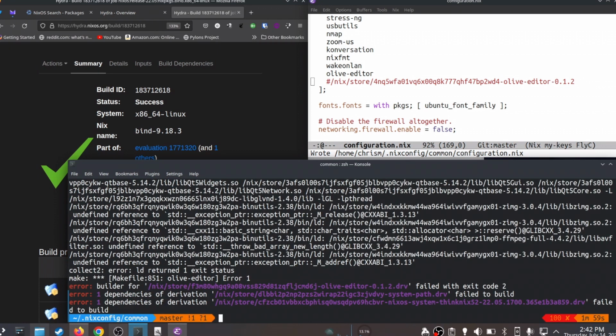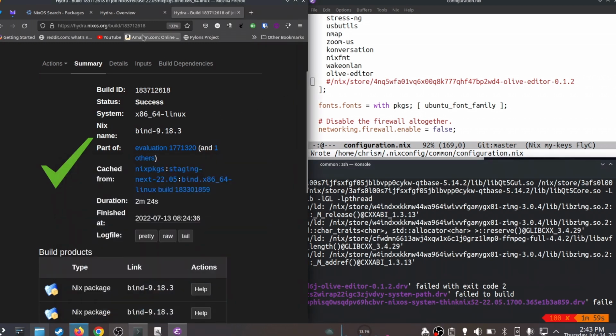Olive editor failed to build. So this may have happened to you on occasion, where you put something in your configuration and you come up with an error during the build. Now, one great part of Nix, which we don't even have to mention because it's just taken for granted, is that our current configuration was left completely untouched. Nothing happened as a result of that. Nothing that is not idempotent happened. But it still failed. So even though we didn't break our old system, we definitely didn't get what we wanted.